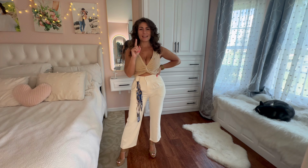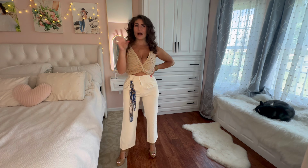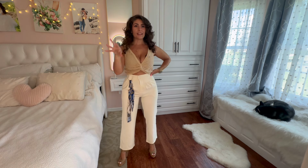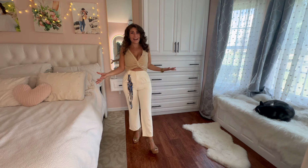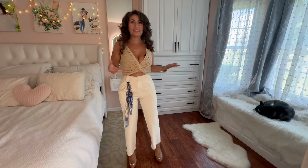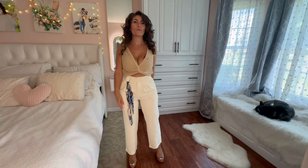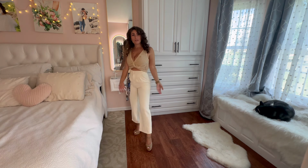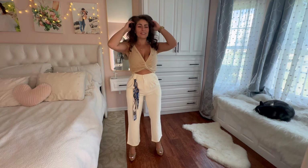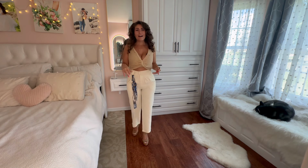That's what makes, I feel like, when you're packing, to have options where things are sets but can also be paired with different things so that you can make whole new outfits out of them. Like the sets look amazing together and then you can pair it with something that looks nice together and it just is a completely different outfit, totally different vibe, but looks amazing together, you know? I really like this together. I feel like it is both casual but also very sexy at the same time.